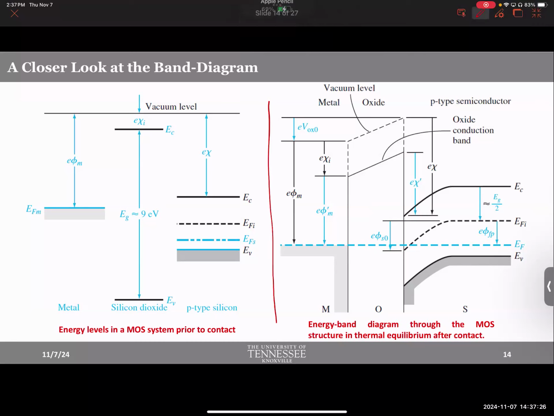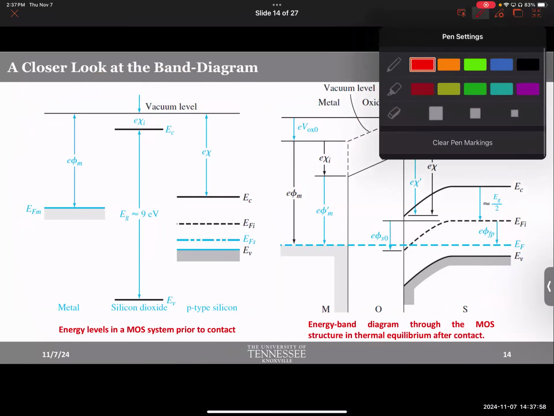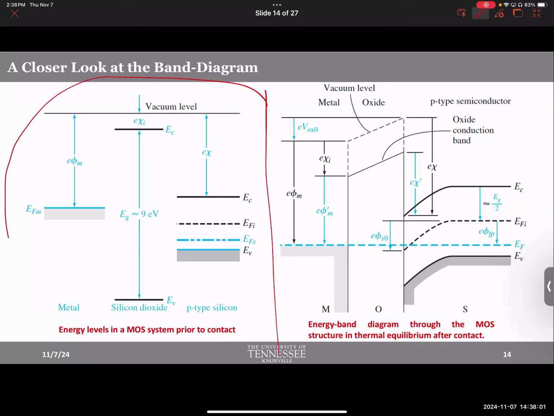So on your left, you are looking at not really a band diagram, but individual band structures for 3 different components: metal, oxide, semiconductor. You can only imagine where we are going with it, right? MOS, metal oxide semiconductor. So obviously we're going to connect them together. We're going to have a heterostructure, some band bending to settle down, and then this is what will happen. You'll start with a thermal equilibrium band structure for MOSFET, right? So before getting there, let's talk about what happens before contact.